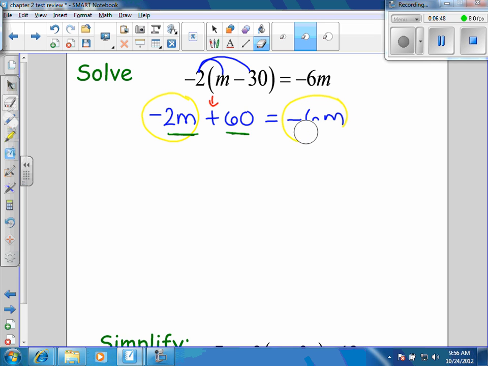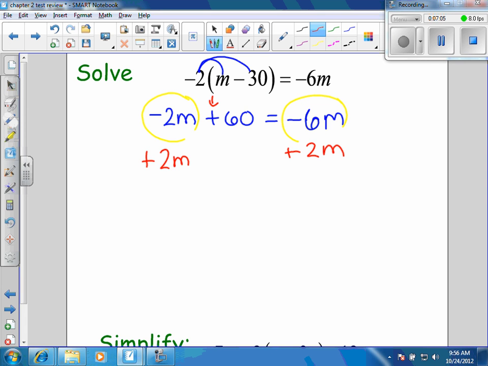So maybe you just want to bring, oh, that's a big eraser, the variable over to this side. It would be quicker. You know what I'm saying? Like, you could just move this over. You see the advantage of that? It's less steps. And this crosses out. Now, however, if you had gone your route on a test, with extra steps, you could still get to the same answer. Okay?